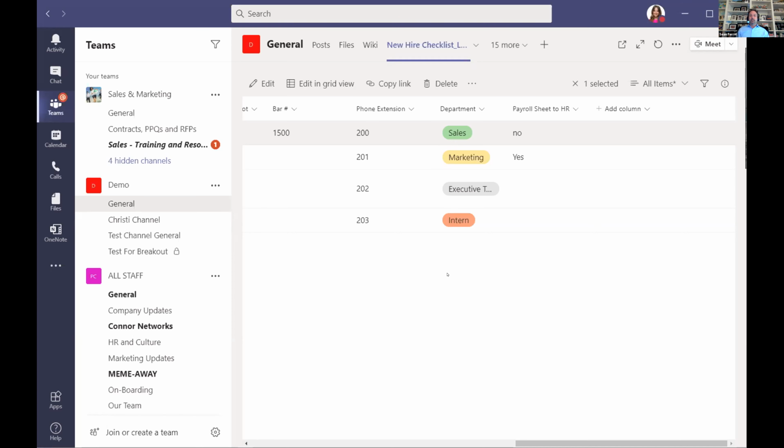So it's been interesting to see how you can use this to track hiring, to track COVID and some of the symptoms, or even some of our project managers who are using it to track different projects and what statuses they're at. So those are some real examples. And I can't say enough about Teams. It's an application that's standalone, but it's inside of Teams again. So it makes it a lot easier than having to go outside of Teams to get these things.